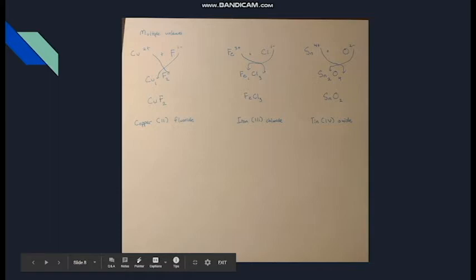Finally, we're looking at tin 4 oxide. Tin has a charge of 4 plus in this situation, and oxygen has a charge of 2 minus in this situation. When we crisscross, the valence is 2 for oxygen and 4 for tin, so Sn2O4 is what we get. And since 2 and 4 can be reduced because you can divide both by 2, you get SnO2. Just divide both of these numbers by 2. When we're naming it, we use IV to indicate the Roman numeral for 4 because the charge of tin is going to be 4. Alright.